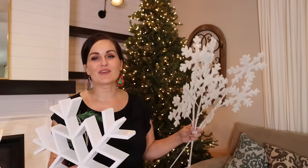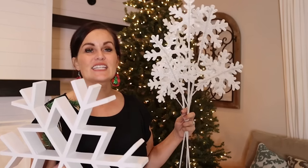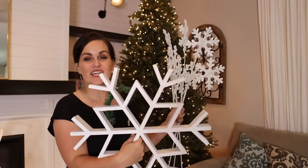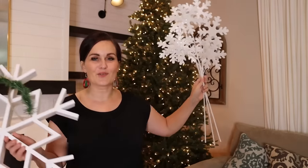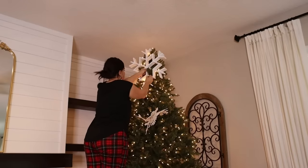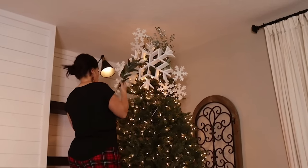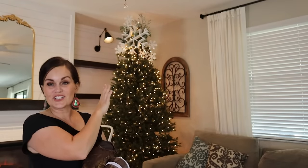I've also added a deer theme this year to kind of shake up the overall look. We're going to add elements of that — it's going to be blacks and golds and whites and it's going to be really fun and really pretty. We'll start up top. I've got this really extra large snowflake that I'll wire up top and then a couple more snowflakes to really make a statement piece up top.